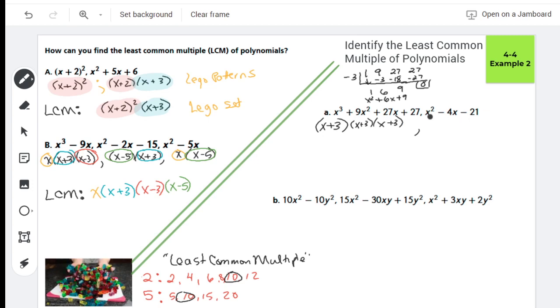Now this next term, or this next expression I should say, this one can just be factored like normal, because my x squared doesn't have a number in front of it. But I bring down my minus, and to get a negative 21, I need opposite signs. And then I ask myself, what multiplies to make 21 that subtracts to make 4? And that is 7 and 3.